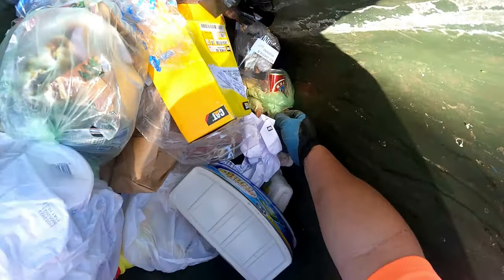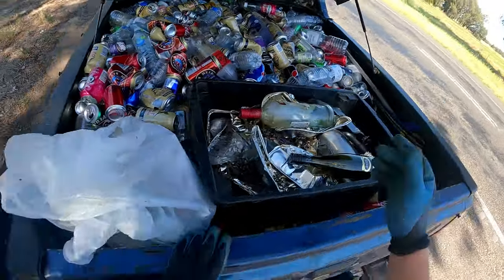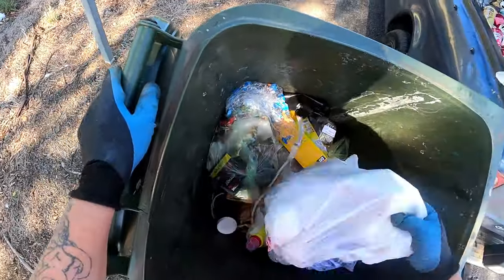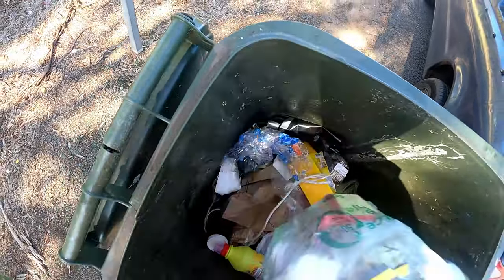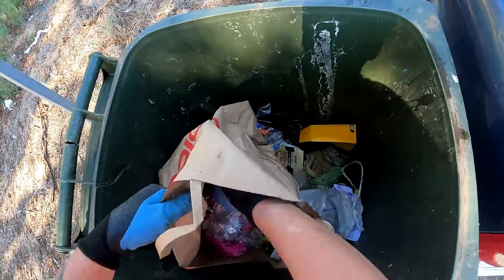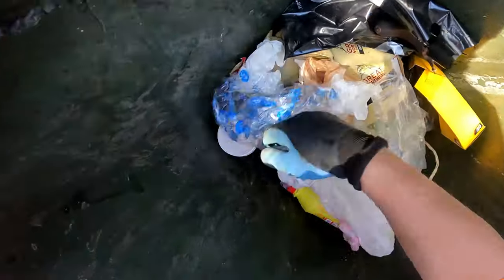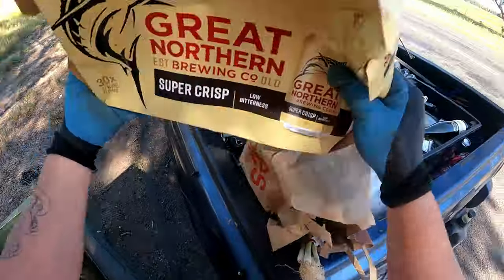What the devil we got here? Chunk of steel. Some sort of big hinge. Wow, that's a massive hinge. Well, at least I didn't have to go right to the bottom of those. Good. Check some of this stuff out. That up there. It's nice and peaceful right here actually. Not many trucks at the moment. Nope, that up there. Ooh, that's full of something. Full of something in there.